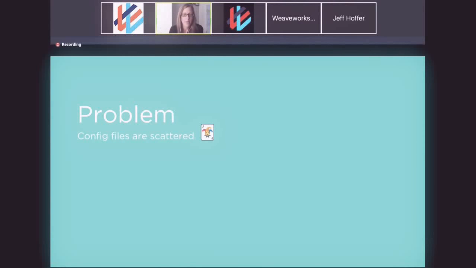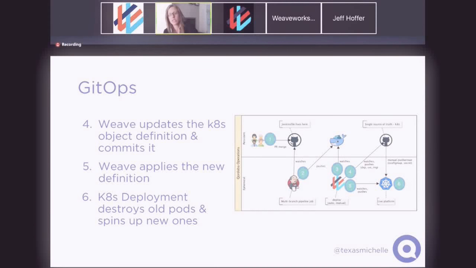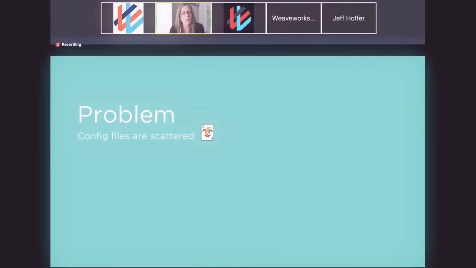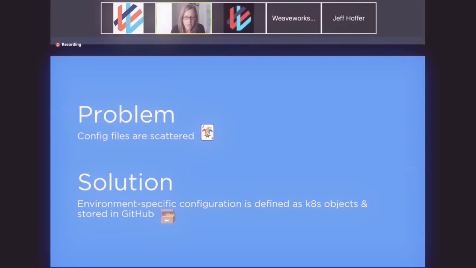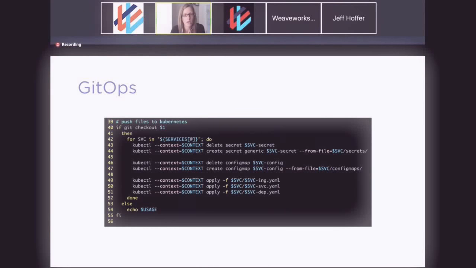So the other problem that we faced is that we had config files scattered everywhere. So let's go back and look at this single source of truth over here, this GitHub repo in the top right-hand corner. That's the place where we have all of these YAML files, and that sort of represents the current state of our cluster. Well, that's also where we're storing our configuration files, and that means that we have everything in one place. There aren't sort of IP addresses hiding in places that will come back to bite us, but everything goes into that one repo.